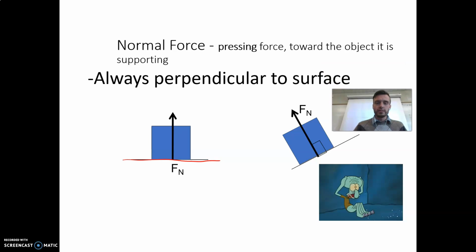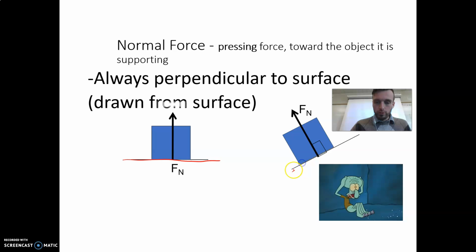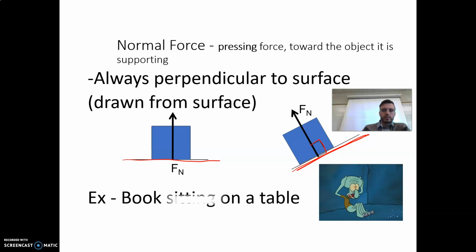And the thing we need to know about this is that it's always perpendicular to the surface. All right, so if you're on the floor, then the normal force is straight up in that direction. But if you're on a ramp or on a sloping hill or something, you notice this normal force is now pointed up and to the side a little bit. That's perpendicular to the surface. So it's always drawn perpendicular to the surface and away from that surface. That's how we draw normal forces.